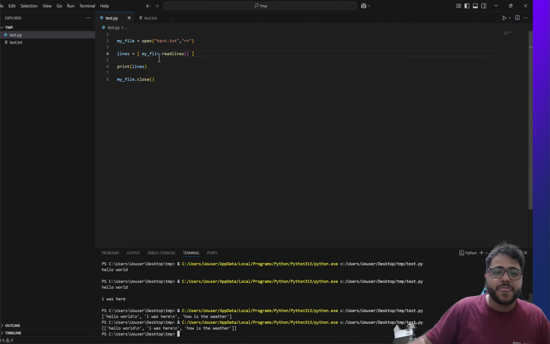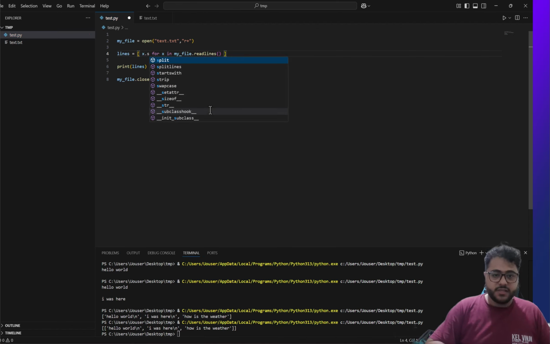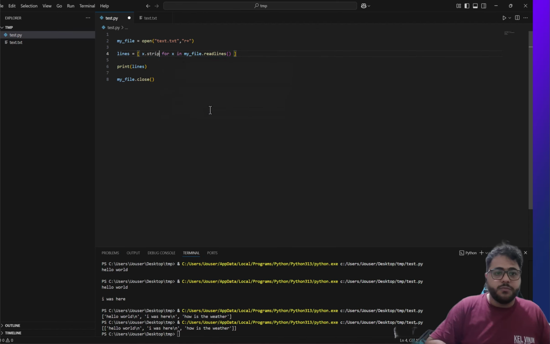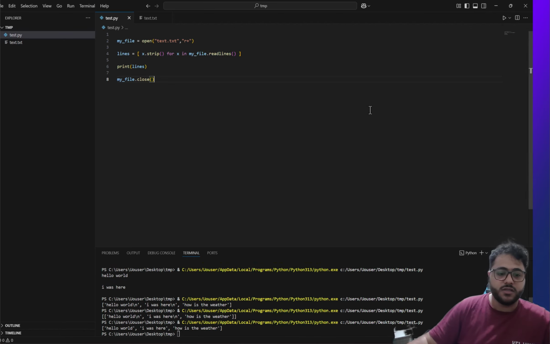That's it. But you can see that for x in that whatever list it is, make that x strip, which removes those backslashes from the beginning and the end of the line. So if I run this again, you can see that magically those backslash n's are gone, and that's thanks to strip.